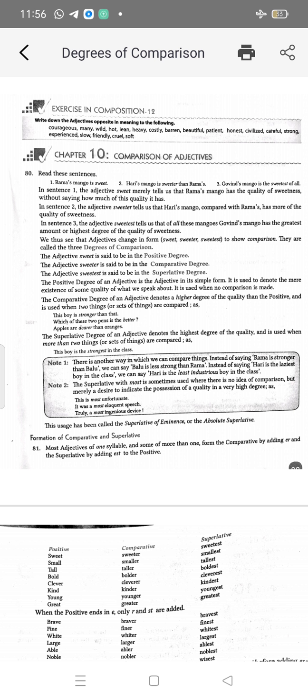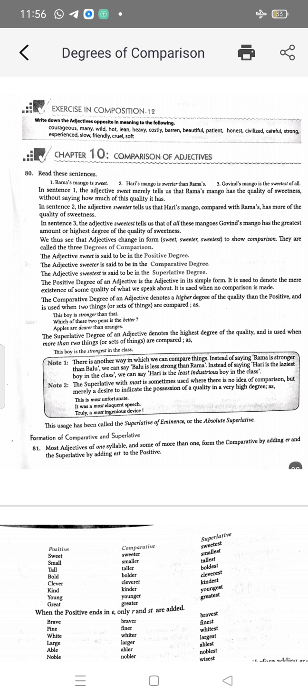Once again, welcome to our English class. In this class, we are going to see about degrees of comparison. This is an important part in grammar. You might have studied it in lower classes. At the same time, before learning degrees of comparison, first let me remind you about adjective. Adjective plays an important part in degrees of comparison.